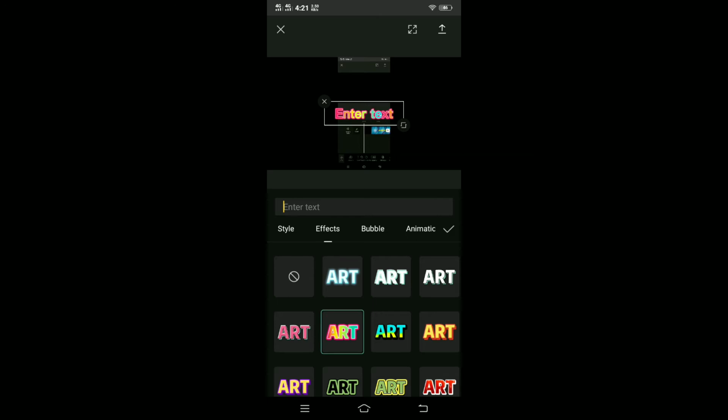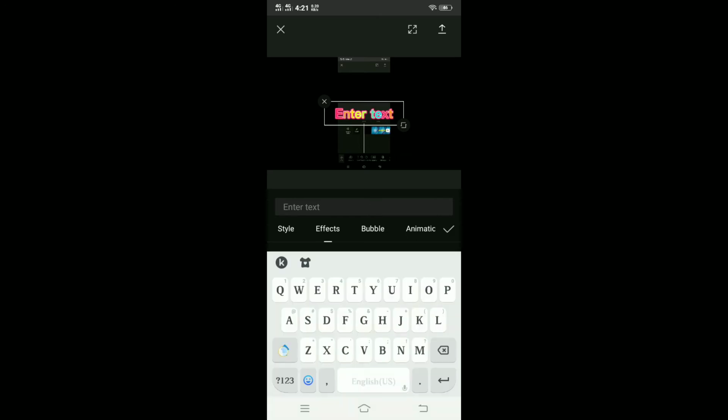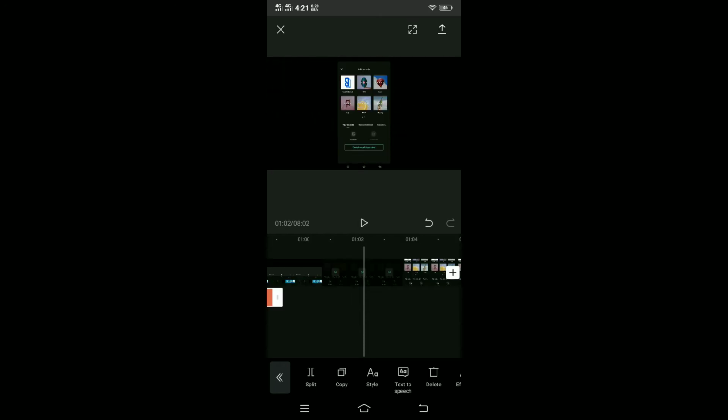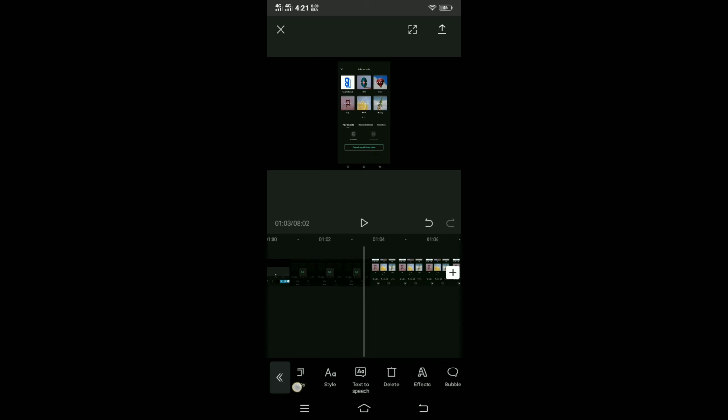So for example, this one, you can click subscribe, or you can move that, split, copy, text to speech, the effects, the bubble, the animations. There are many to choose from, but the very basic one is learning how to do the split and then the volume. So you already learned how to use that.